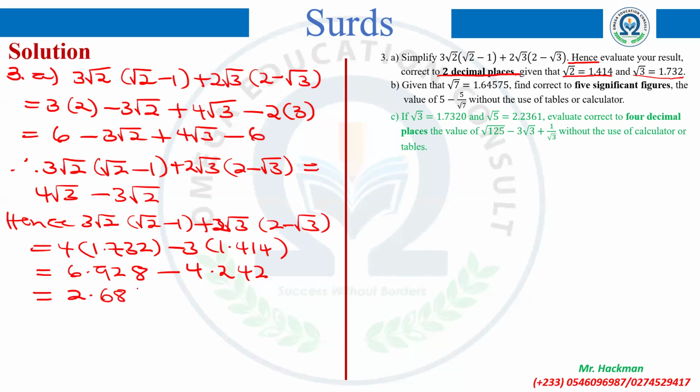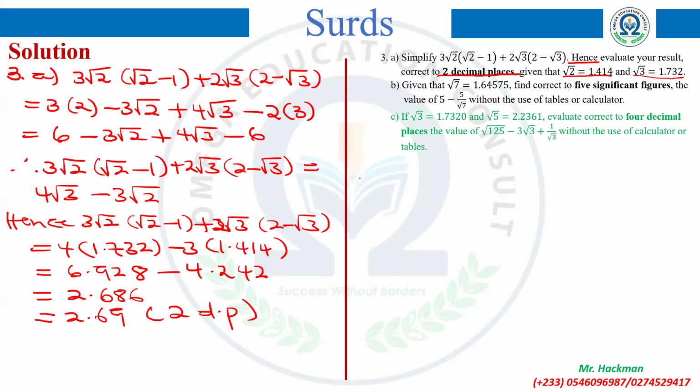686. So this obviously is not in 2DP. So we are taking it to 2DP. So that will give us 2 point, the first decimal place, the second. The next digit is 4. So we add 1. So 69. And don't end there. Anytime you approximate, remember I told you, don't forget to indicate your approximation in brackets. So you write 2DP. Don't write decimal places in full. It's universally accepted as DP, decimal places. So anytime you approximate, indicate your approximation in brackets. This is equal to this, in 2DP. Take note.